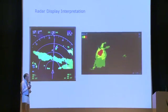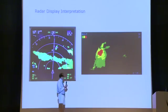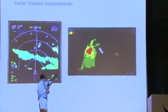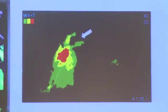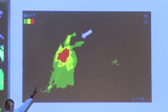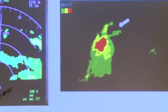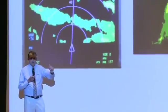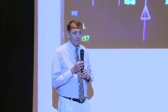Green is not okay in this instance. Here you've got shear effects coming out of this major thunderstorm cell right up here, and this area right here in between is actually a potential hail shaft. So when you get a major convective cell and you have green that protrudes out like this in these fingers, that's something to be avoided. Green is not okay when it's associated with a shear effect coming off of a major cell. So the radar has a lot of automatic features in it to protect you, but you still have to use your own experience to properly interpret the weather. Does that make sense?